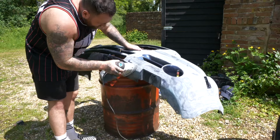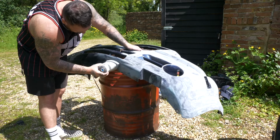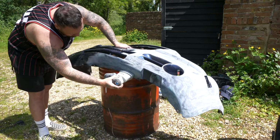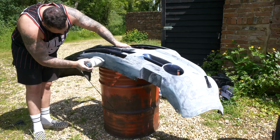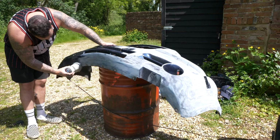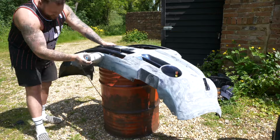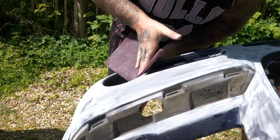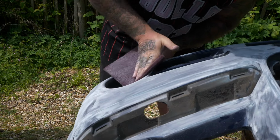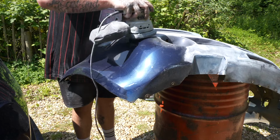Now starts the big job of sanding the whole car down. You may be asking yourself why I'm using a cheap mouse sander. Well, that's the only thing I have to hand, and because this is a budget build, I wanted to make sure we weren't just spending money on power tools for no reason. So that was about 20-30 quid from B&Q, and I was using 320 grit sandpaper that I got from the internet, and then we were going through the little crevices with some of this red Scotch, again bought online.